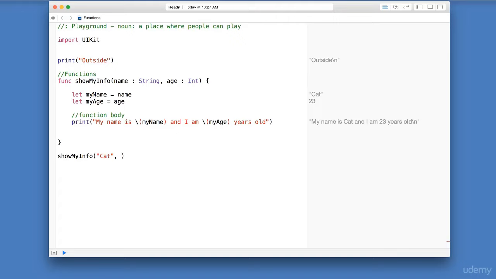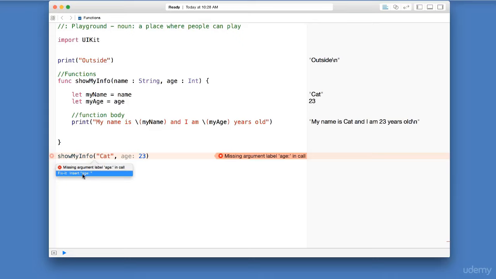And there's something very interesting here. You would think that we could just go ahead and say, let's say 23, and this should work. But we're going to have an error here. The reason being is that in Swift, if you have a function that has more than 1 parameter, in this case we have 2, any argument after the first one has to be labeled, meaning if you click here, you'll notice what's going to happen.